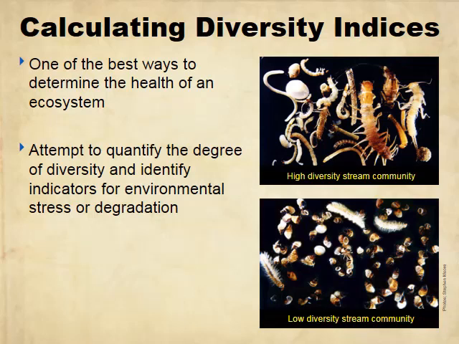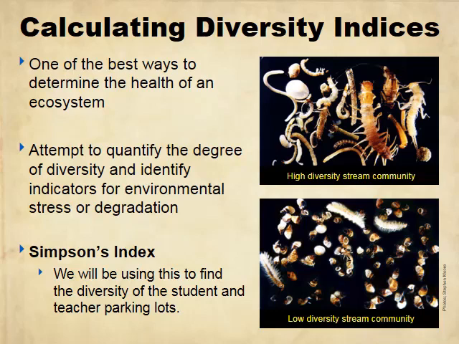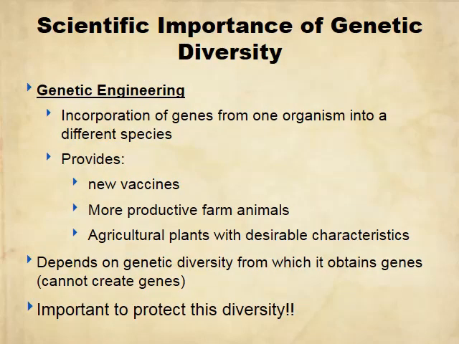Next, we have how to actually calculate diversity. When we did the theory of island biogeography, we had a measure of richness and a measure of evenness. And what we could have done was plug that into something called the Simpson's index, which would have given us a number between 0 and 1, and it would have been able to tell us the diversity of one community versus the next. And actually measuring the amount of biodiversity is something that's really hard to do in an ecosystem.